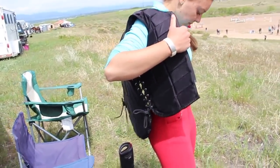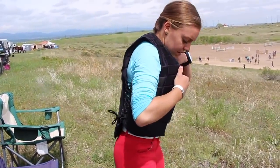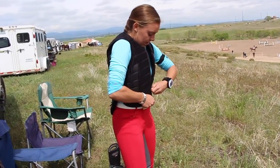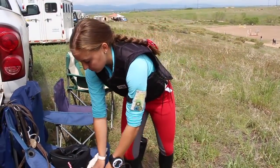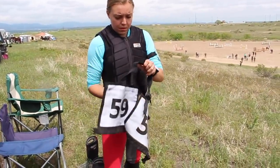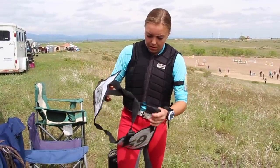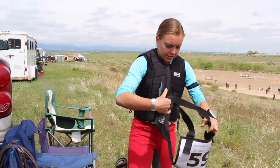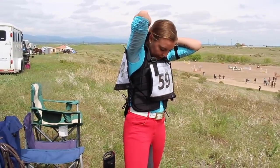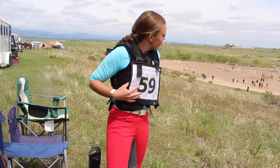Then I'm going to be putting on my jumping vest. This is just the black Tack jumping vest that I've had for years. It is, of course, really important to wear a jumping vest cross country, and they are mandatory, but I highly recommend that you use them even when you're schooling, just to keep your back and spine and tailbone and neck, all of that safe.